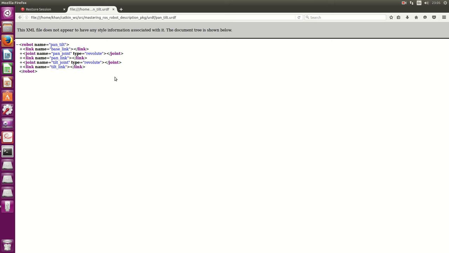Some of the main features that URDF is missing are simplicity, usability, modularity, and programmability. If someone wants to reuse a URDF block 10 times in his robot description, he has to copy and paste the block 10 times. If there is an option to use this code block and make multiple copies with different settings, it will be very convenient.